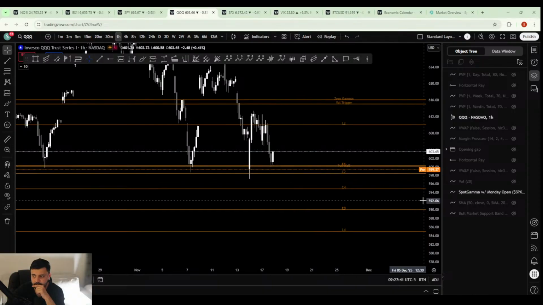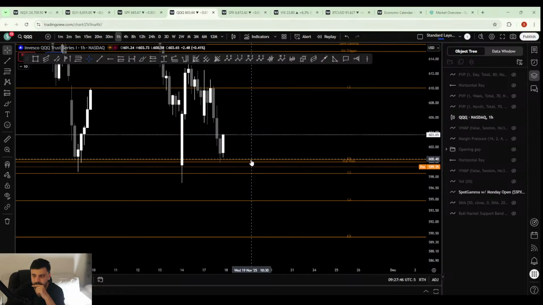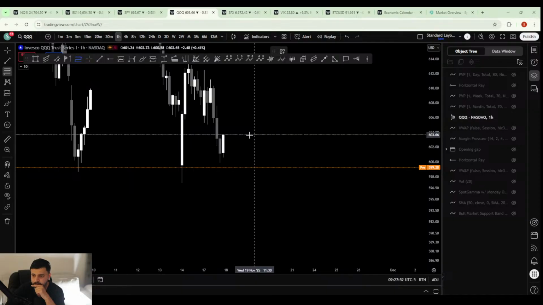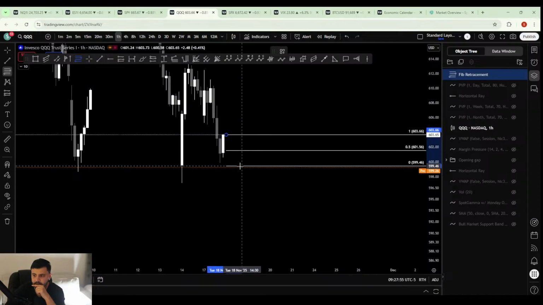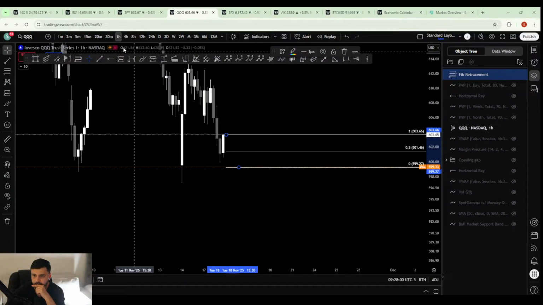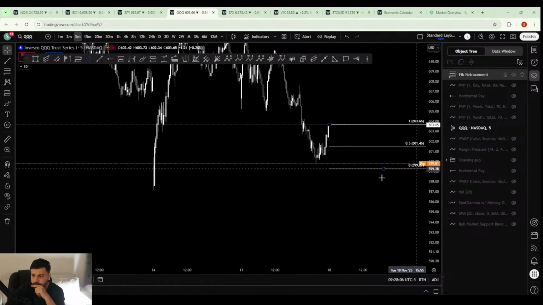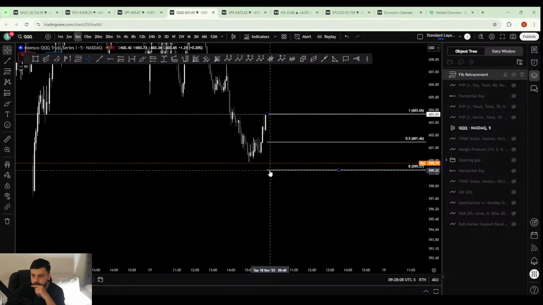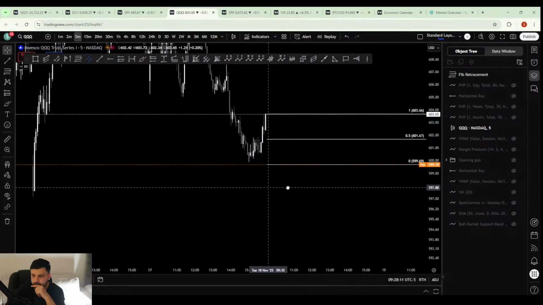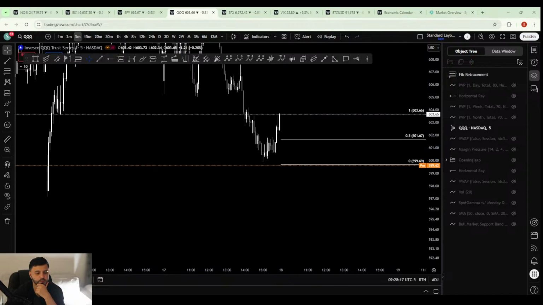On a gap fill. Gap fill might be nice. You see this gap, right? This is previous day close on QQQ and the open today. If I take off these gamma exposure levels and pull a fib, this is your gap on QQQ today. So we might get a gap fill as well. Yeah, that's kind of my thinking.